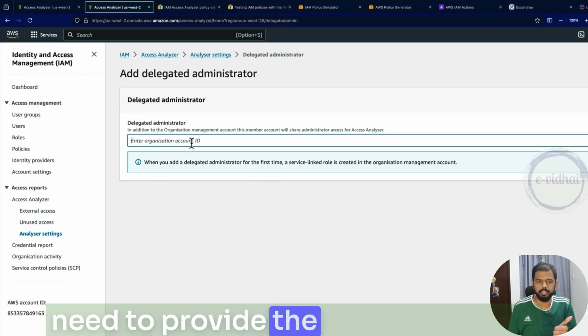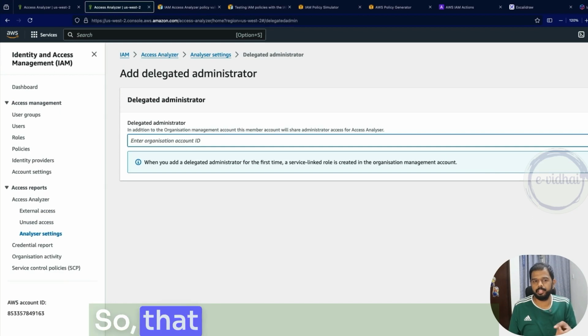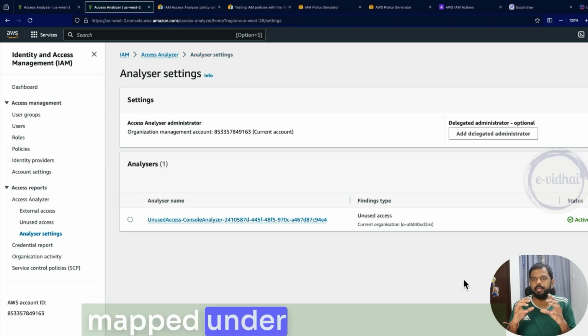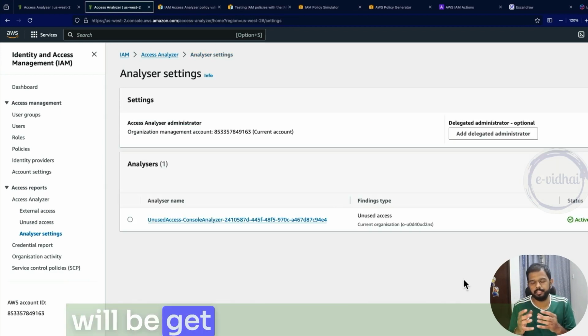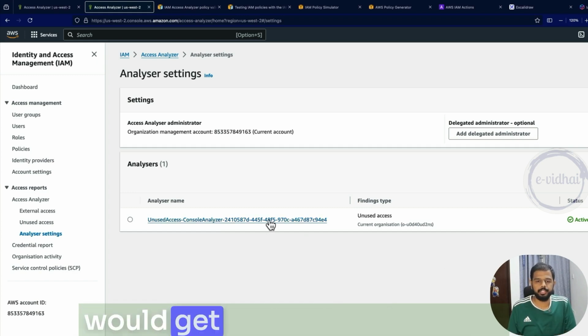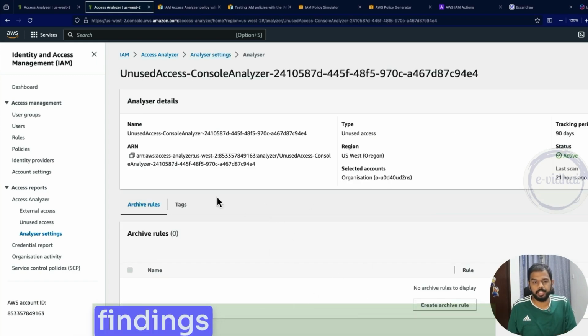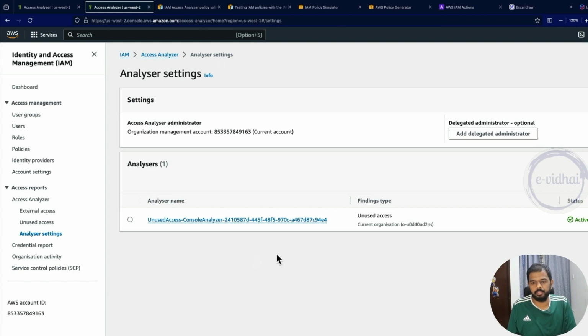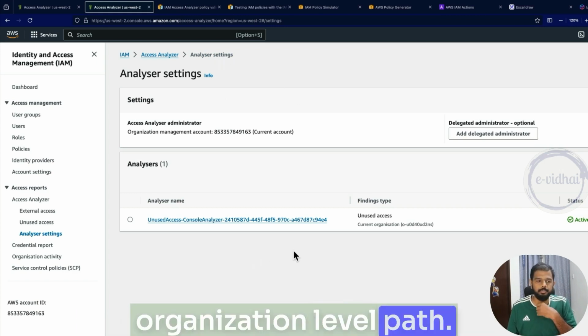You need to provide the organization ID so that any accounts mapped under that OU will get analyzed, and then you would get findings for the entire accounts within the organization level.